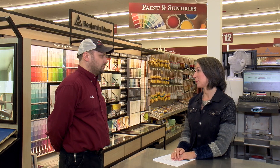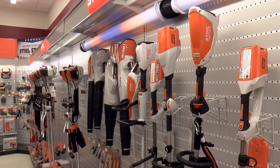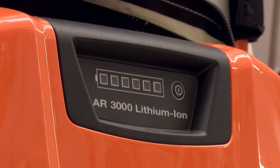Tell us about some of the new battery pack products you have. Stihl came out with a professional line of battery products: a weed whacker, a leaf blower, a chainsaw, and a hedge pruner. All of that connects to a battery backpack that you wear on your back. There's a cable that comes off of it that attaches to each piece of equipment.